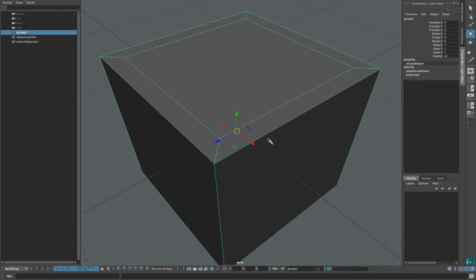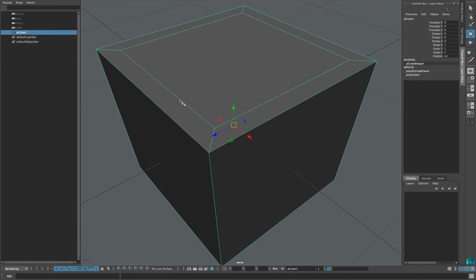In today's lesson, we are going to talk about a hidden feature of a multicut tool. So let's jump into it. In this example, I need this line to follow from this point all the way across to the other point.